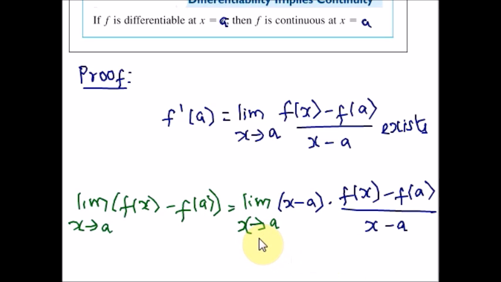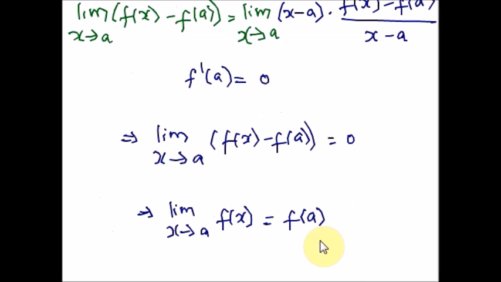Now the right side of the equation is equal to 0, when limit x tends to a of x minus a is 0. So 0 times anything is 0. So obviously the right side would become equal to 0. Thus the first derivative, f dash of a, times 0 is equal to 0. Hence limit x tends to a, f of x minus f of a is equal to 0. And if we add a constant f of a to both sides of the equation and use the limit law, we get limit x tends to a, f of x is equal to f of a, which is the definition of the continuity of f at x is equal to a.